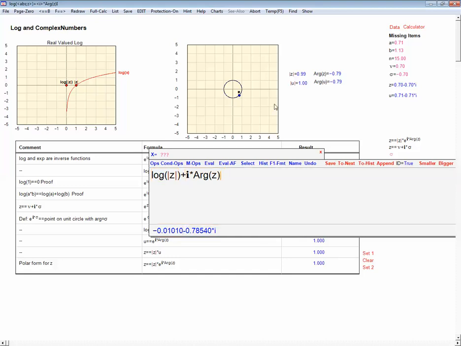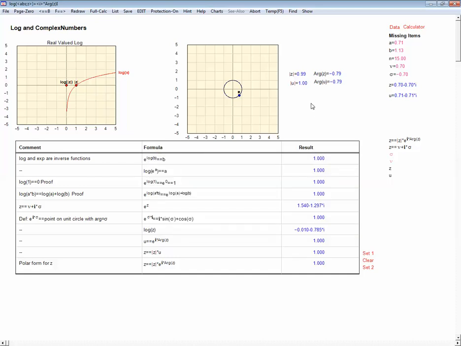Alright, now in the stability problems that we're going to be looking at in the next couple of modules, it'll turn out that we're only going to be interested in complex numbers. We're going to be interested in eigenvalues of a certain matrix, and those eigenvalues always end up being either on the positive line up here, or on the negative line down here, or on the unit circle.